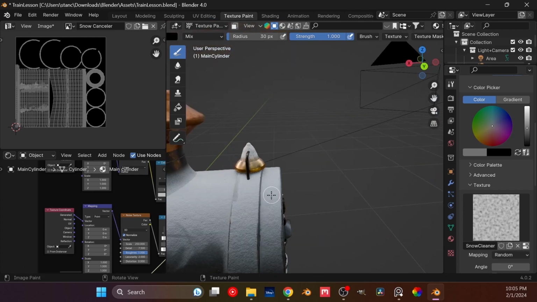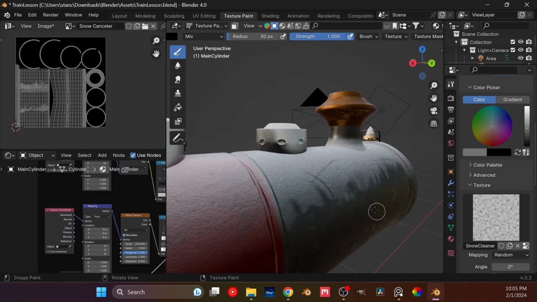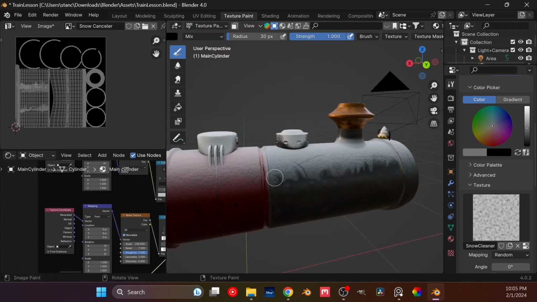Because I looked at the references, and the snow on the trains, if it can stay like this, it would usually fall apart. And it makes more sense. Plus, really, put this.